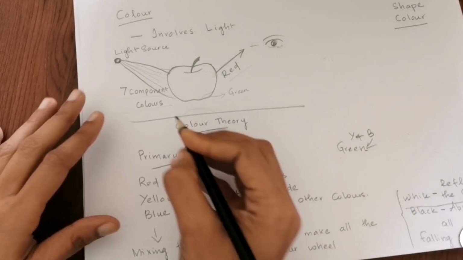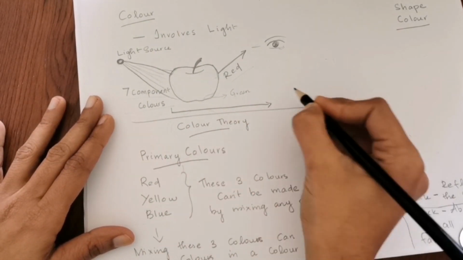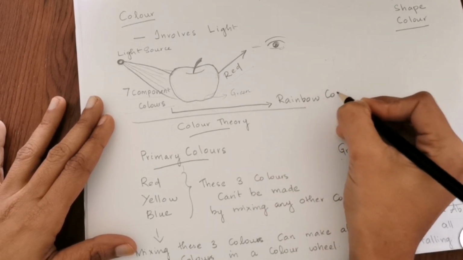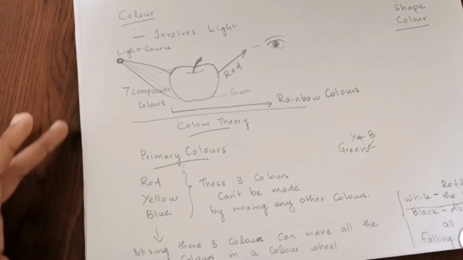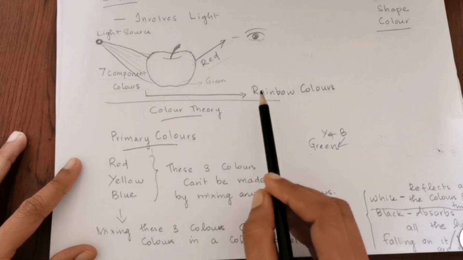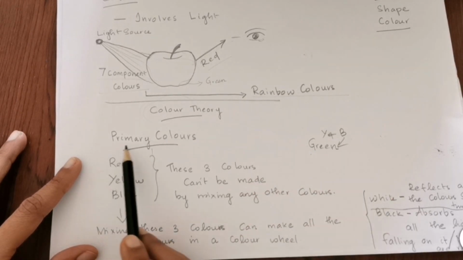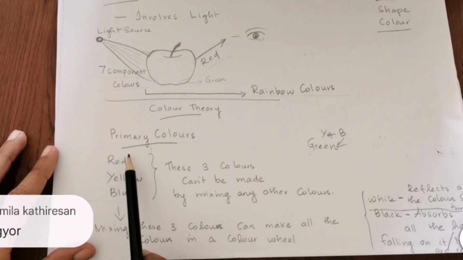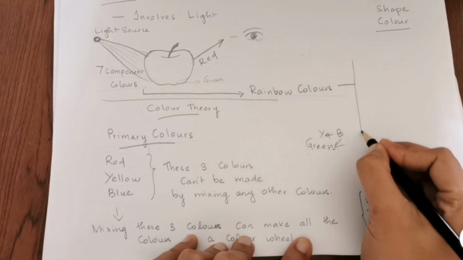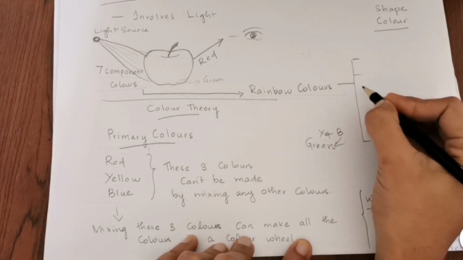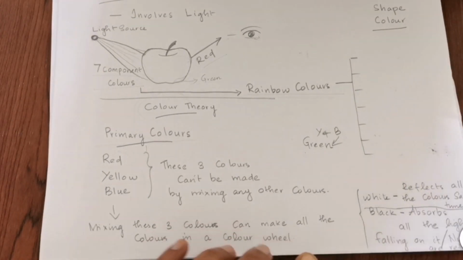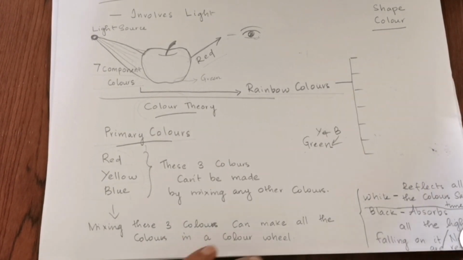So all these were for your knowledge only. After teaching primary colors, you can teach them the rainbow colors also. For the kids, you should teach rainbow colors. The rainbow colors are VIBGYOR, as we know in short form. You can arrange them accordingly: violet, indigo, blue, green, yellow, orange and red. This is according to the frequency or wavelength, the arrangement is according to the frequency and wavelength of each color.